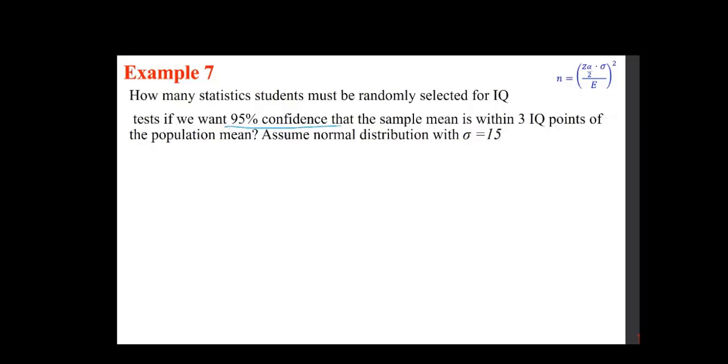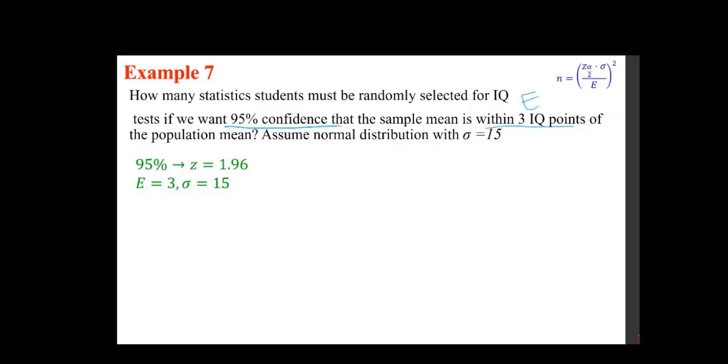So that's the 95% confidence interval we need. The sample mean is within IQ points. That is the maximum margin of error. And of course, 95% is one of those common ones. By now, we know the answer is 1.96. So all we have to do is use the formula at the top right in blue and replace the numbers accordingly.